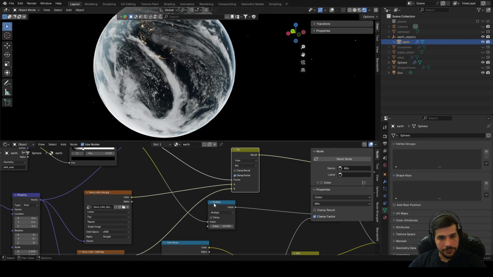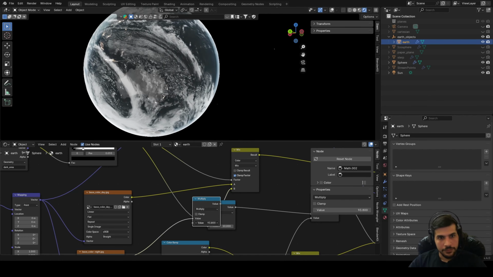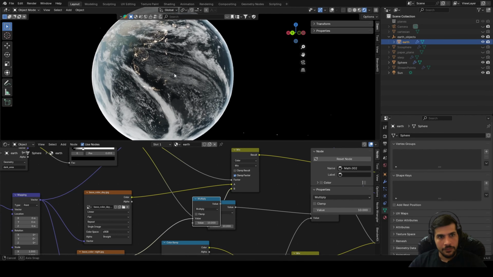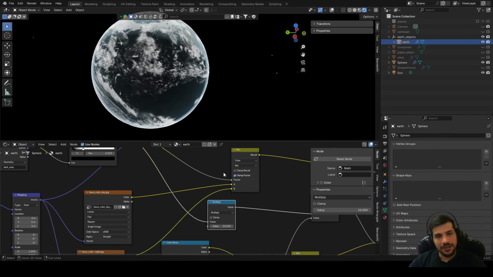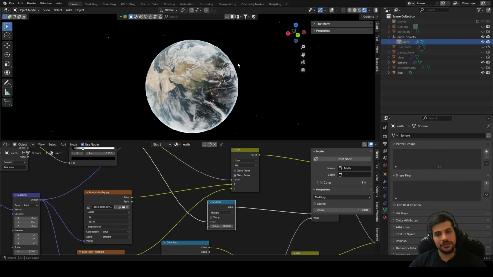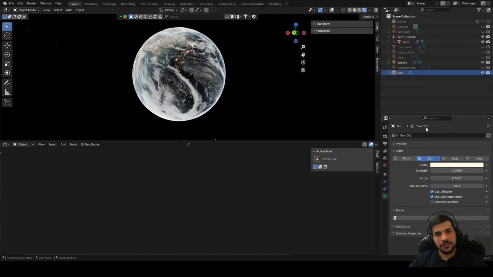Like I can multiply this. I think this is alright. We can play with the spread of the light, like the angle. Just a bit.